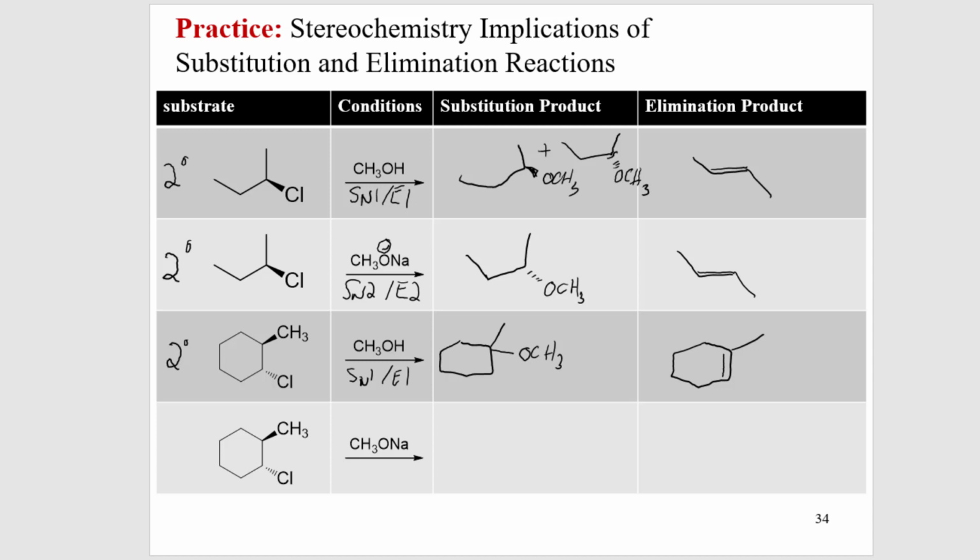The last case, again, secondary chloride. I turn to the conditions given, and I'm going to consider both SN2 and E2. The O minus in a substitution is going to backside attack, I should say opposite side attack. Nothing happens at the methyl position. But the opposite face attack of this species gives us a forward OCH3, and that's the one major substitution product for the last case.